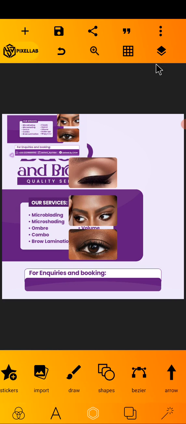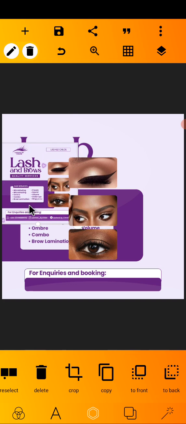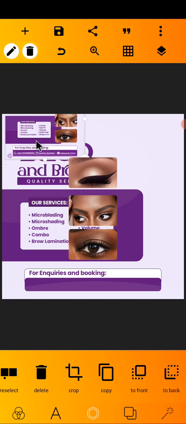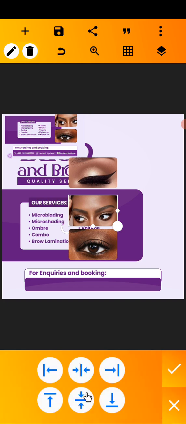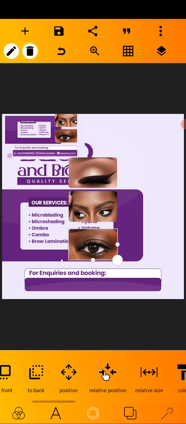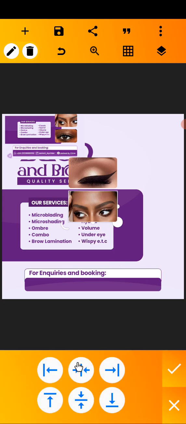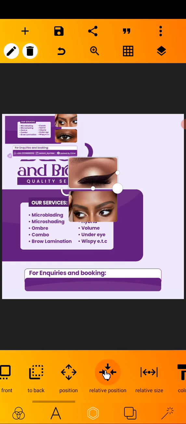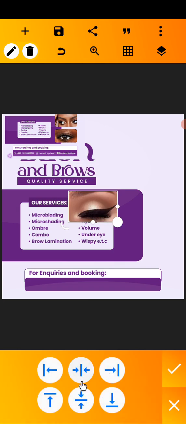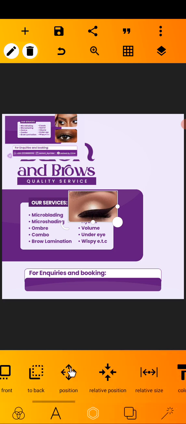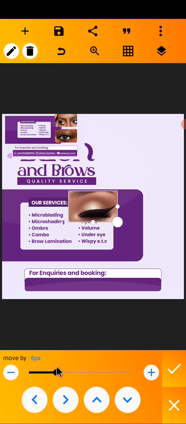I'll go back to my, now if I want to give it an equal distance, I will relative position everything to the center. Then I will have a particular positioning movement. Let me say I will be removing each of the elements by 20 pixel.